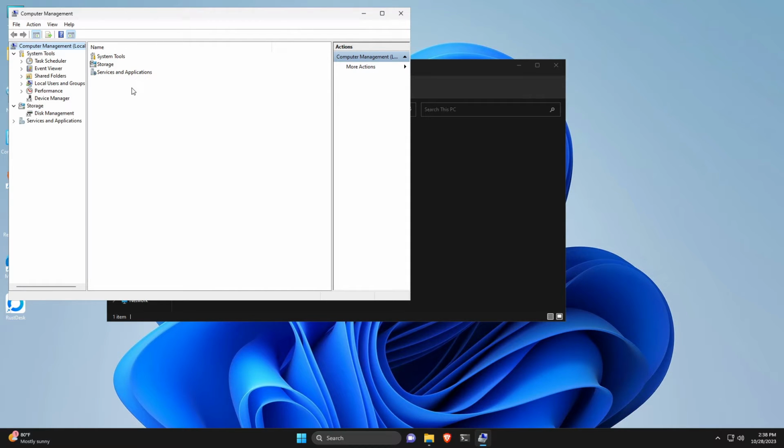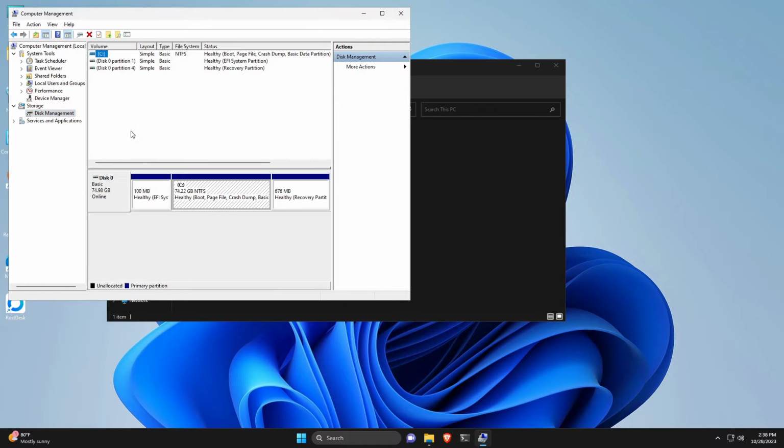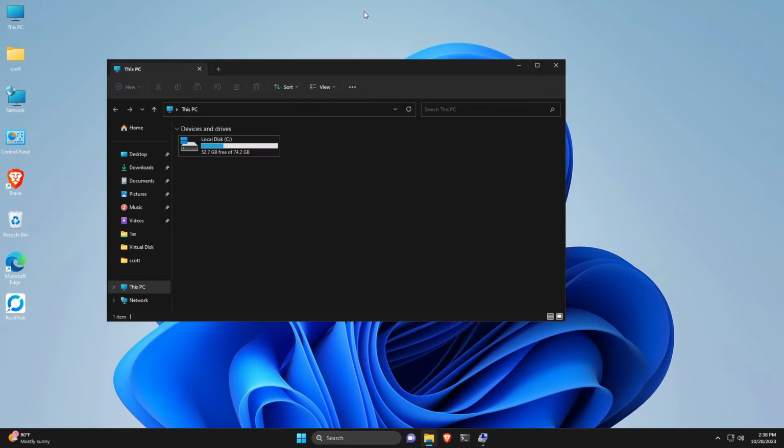And for whatever reason, even though we've selected the dark theme, I apologize for the splashing white color. It doesn't seem like the operating system is following that theme for every utility. So we'll go down here into Disk Management and select it, and here we can see the layout of drive C. So I'm going to go ahead and minimize that for now, because we're going to go off and do some things to see how we can create this disk.